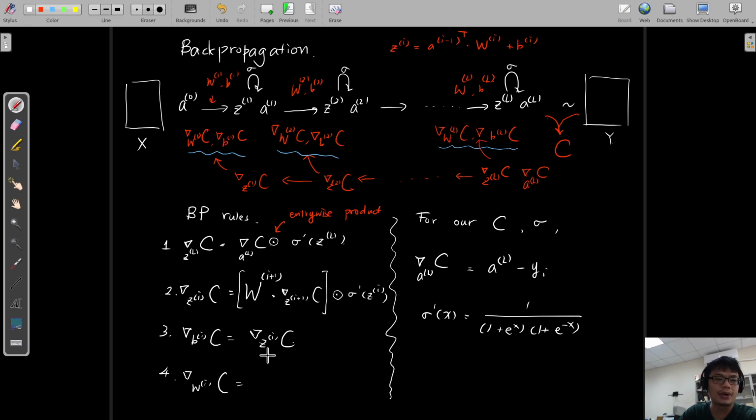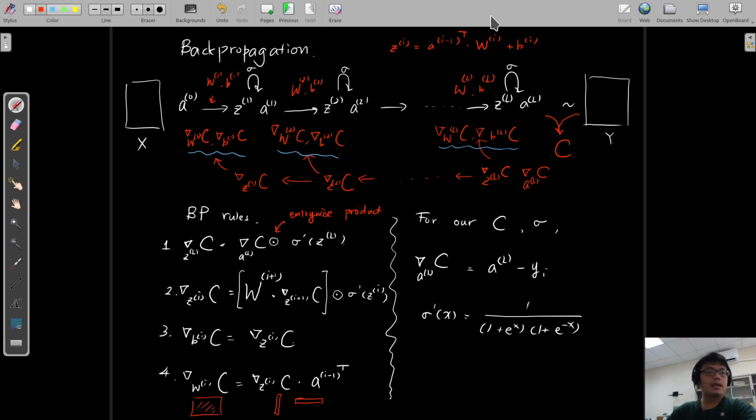All of these require some careful mathematics computation, but I'm just telling you the intuition. You do the ai minus 1 and do the transpose. So actually here is a column vector, here is a row vector. After you multiply that, this is a matrix.